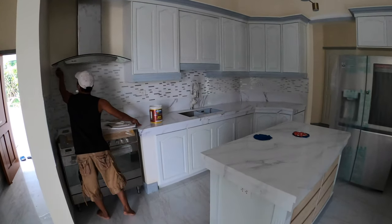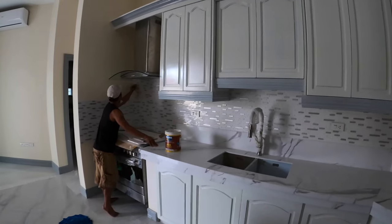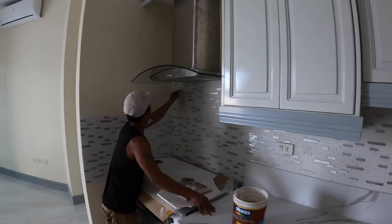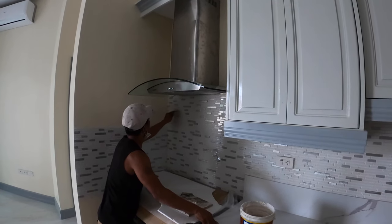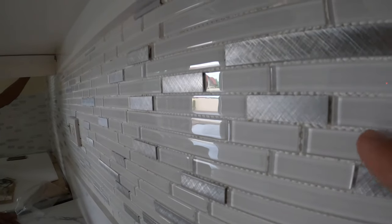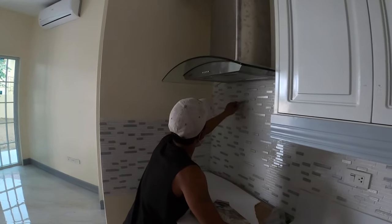Okay, so we do have one other person inside the household this morning, and that is our foreman, Mr. Marlin. What he's going to do today, all the tile that he put in over the last 2 days, today he's going through, and he's going to be putting in grout. So we're gonna fill all the little gaps. See if you can see it from here. See the little gaps here in the tile. The adhesive did push through, but you still have to fill some of the gaps. It's not quite filled up yet. So that's what Mr. Marlin's working on now. A little bit at a time.